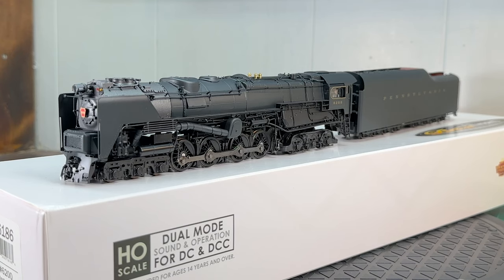You've seen what it looks like, you've heard what it sounds like, and you've seen it going down the track. I think you'll agree with me that Broadway Limited did an amazing job on this model. They really hit this one out of the park. Now, if you're looking for a really unique locomotive, this one's for you. You really enjoy it. You'll love the sounds.